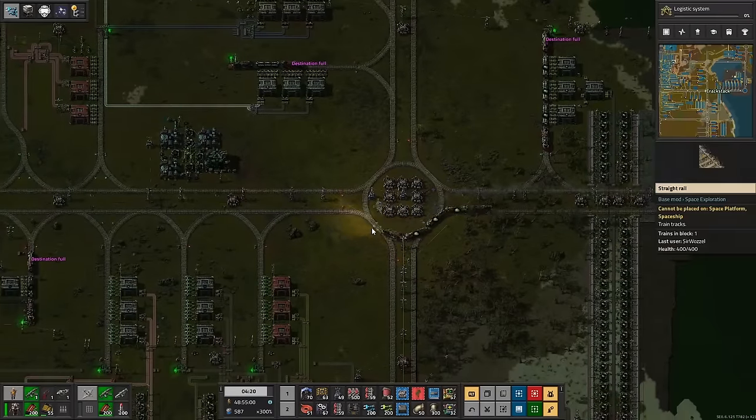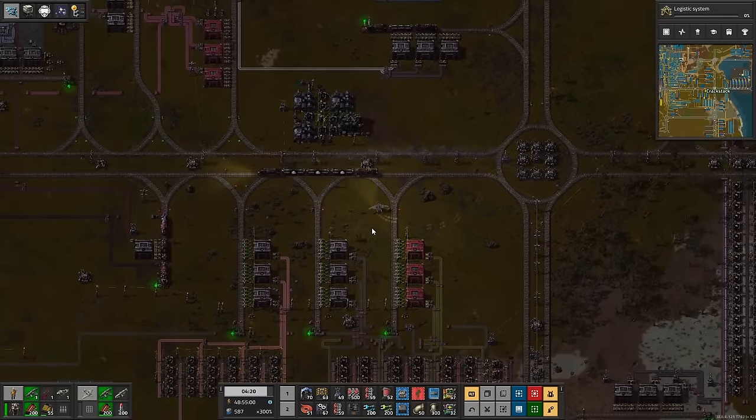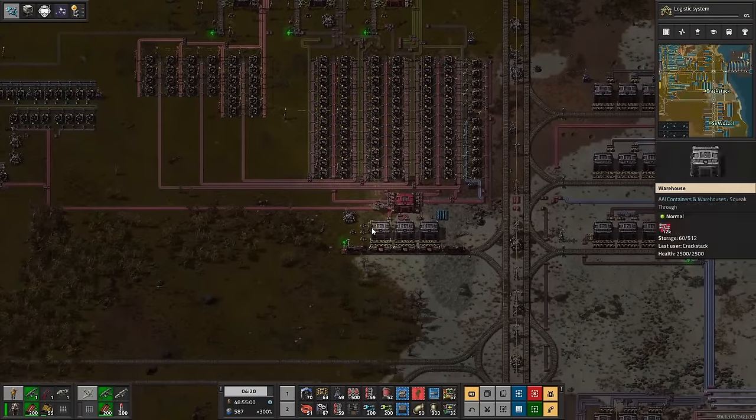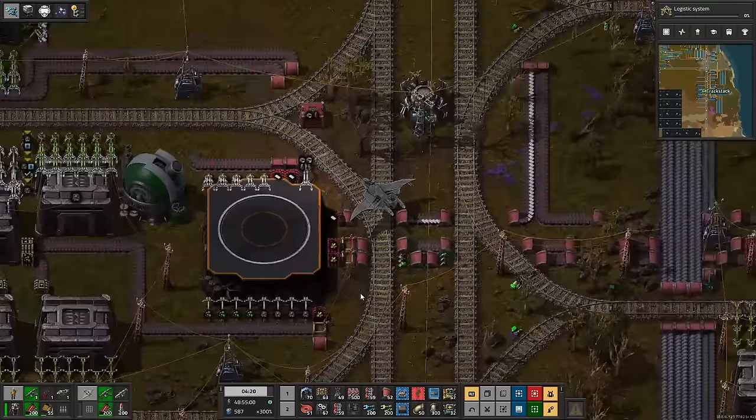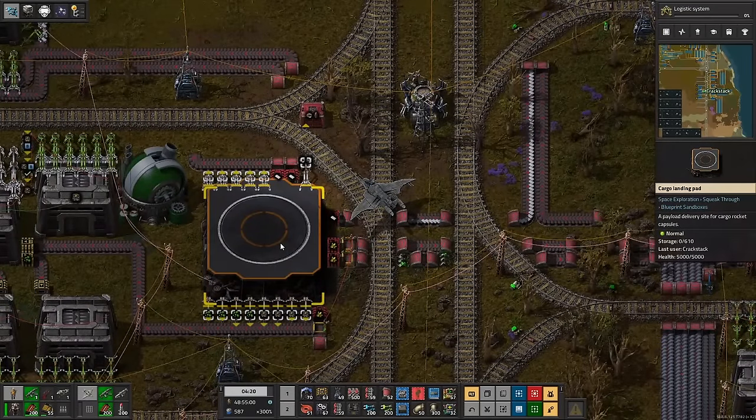Damn. Can you add a signal to the landing pad that is just like, this landing pad is empty, and send it to me just so I never launch a rocket if there's not enough room?